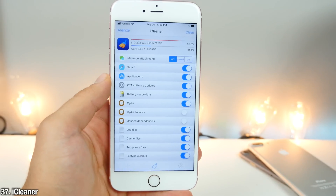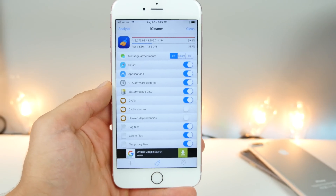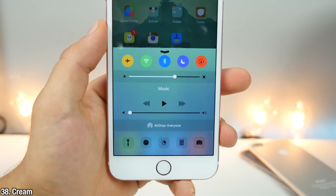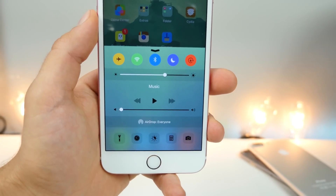iCleaner is absolutely recommended. Not only can it prevent iOS updates from ever downloading in the background, it'll help you stay on top of your storage — especially useful for people with 16 or 32 gigabyte devices. And here is Cream: show the Apple Watch colors or the new iOS 10 colors in Control Center, currently in iOS 9. A really great, clean look.